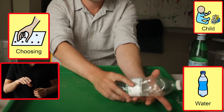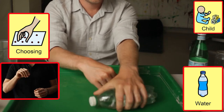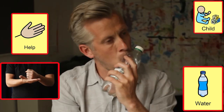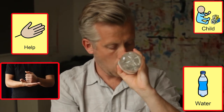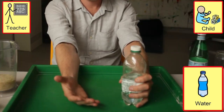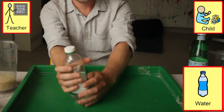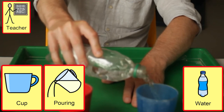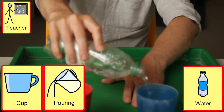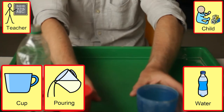Where the student can request or reach for the bottle, where they are communicating an interest in the material, we can put a small amount of water in a smaller bottle to prompt them to ask for help. We can then show the student pouring, organizing the material with cups and sharing it out. This will typically end in exploring the water with their hands.